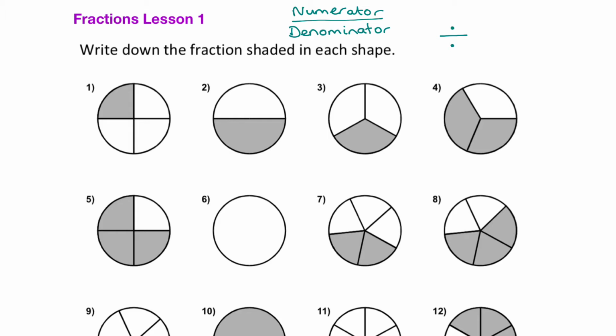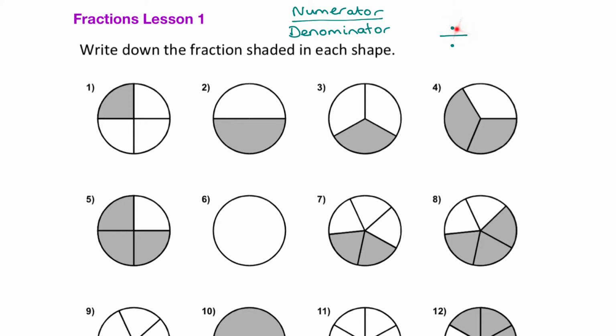Okay, and remember, when we look at it like this, a fraction as something over something, that just looks like a divide sign, doesn't it? Because that's what fractions are about. They're about dividing and sharing. So the number that is in the denominator on a fraction tells you how many equal parts you've split into or you've shared between. And the number on the top tells you how many of those you've picked. So that's the total number of pieces it's been split into. That's how many pieces you've picked.